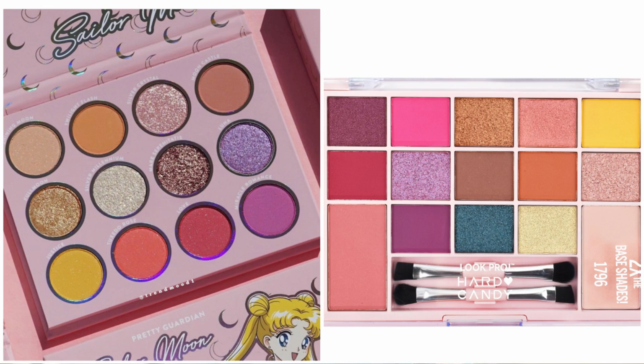Now, I'm not saying by any means that Hard Candy's formula is as good as Colourpop's because I don't think so. But if you already have found this Hard Candy palette at Walmart, you might have it in your collection already. You may decide you don't necessarily need to go ahead and purchase the Colourpop one because the shades are so similar. So anyway, this Hard Candy palette, it doesn't immediately look like an exact dupe if you look at it because there's a couple shades in here that are slightly off that kind of throw my eye a little bit.